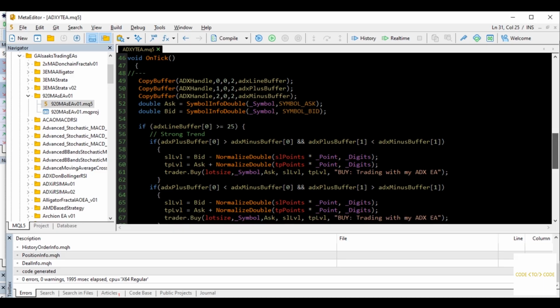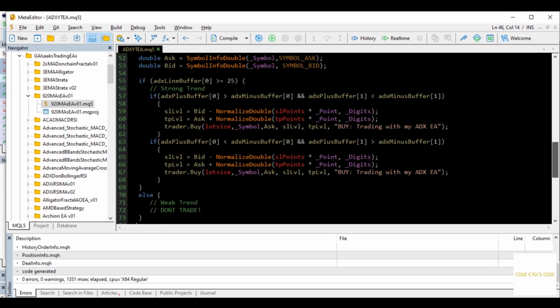In the onTick function, normally you would first check for a new bar, and then based on a new bar, you would check the values. In this case it will check for each tick. But nonetheless, we're just checking very basically how to use the ADX.